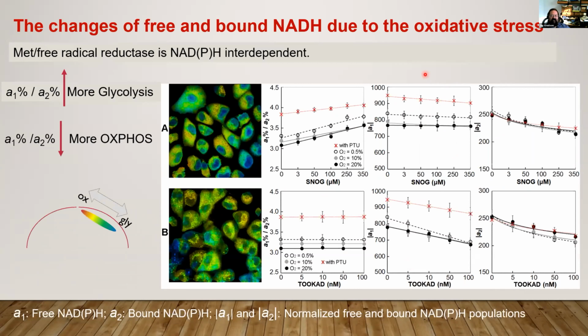As Suman mentioned, the optical redox ratio and its analogs using free bound ratio are very useful in watching cells move from more glycolysis to more oxphos and vice versa. Generally Warburg in tumors to more glycolysis, but oxidative stress also can lead to that. And you can see that here by our looking at the free bound ratio in cells that were treated with the nitro group.